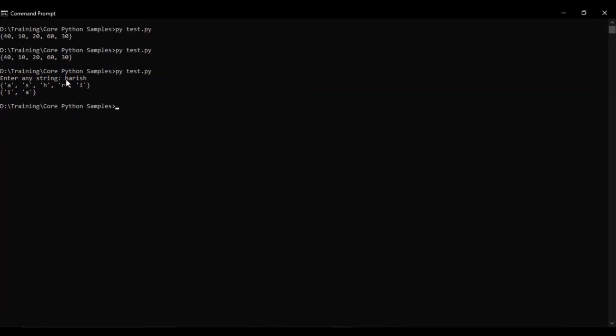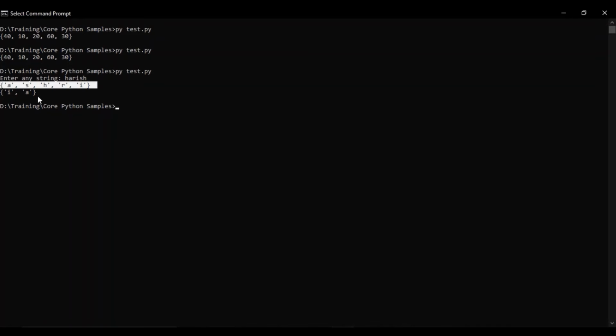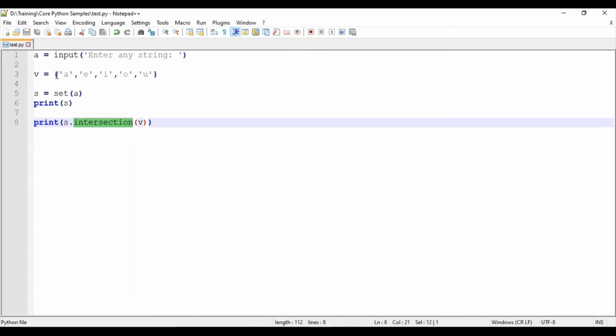So I get A, R, S, H, I. The characters are split up individually, this is the S element, and S dot intersection of V. The elements common in both S and V are A and I. A and I alone. S, H and R are not present in V, so those are not printed, only I and A are printed.